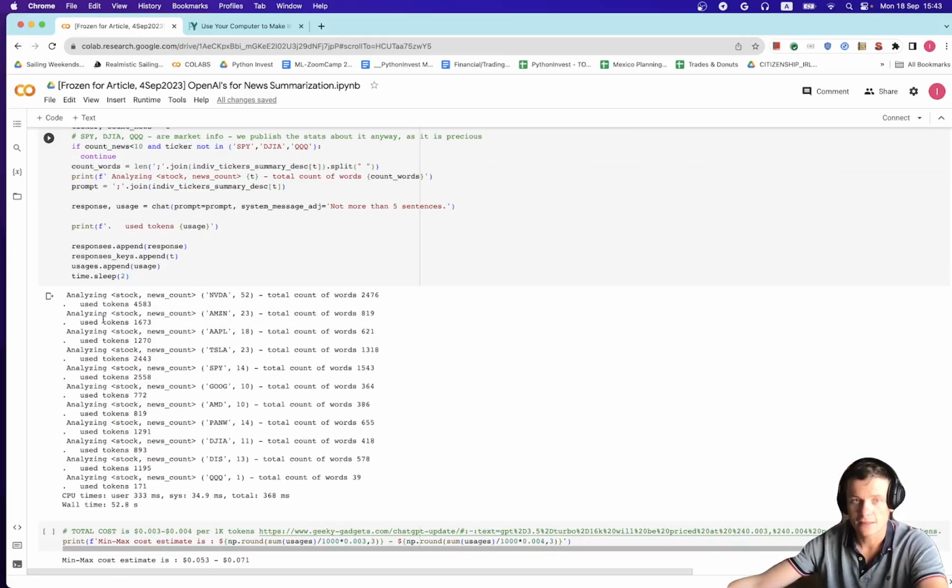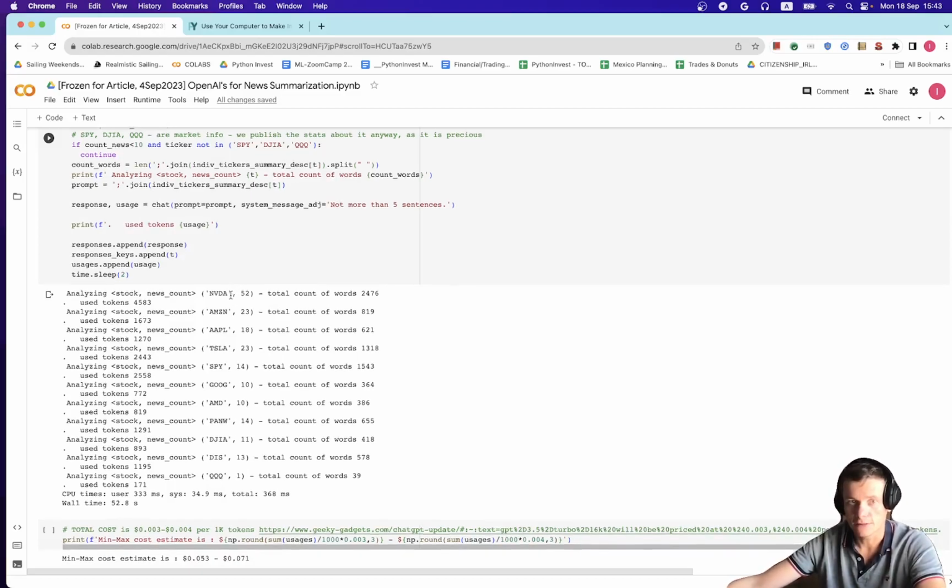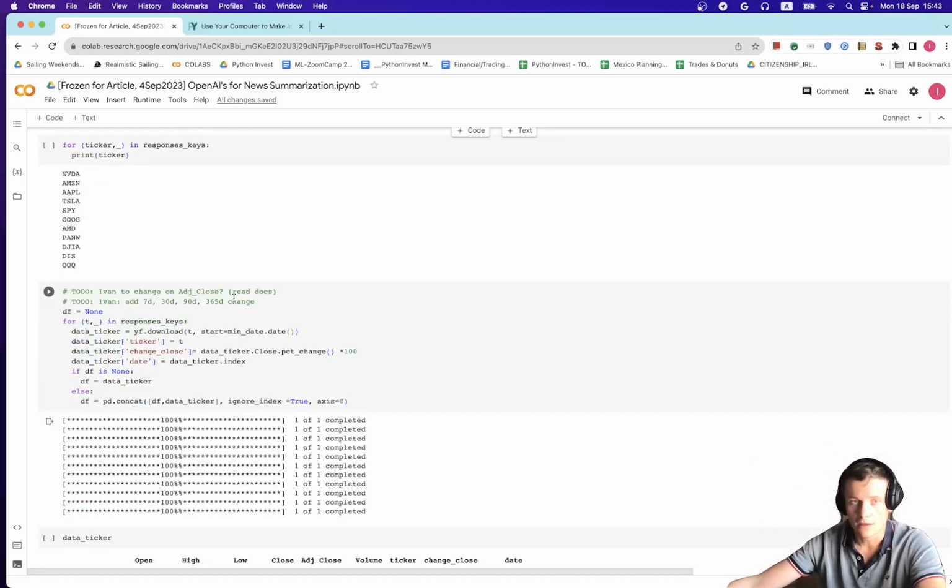And you can see that still on that specific week, NVIDIA was the most popular stock with 52 news exactly about this one stock. So it's not market news where this ticker was among few other tickers. You can read about the details of the summarization on the news link that I showed before.